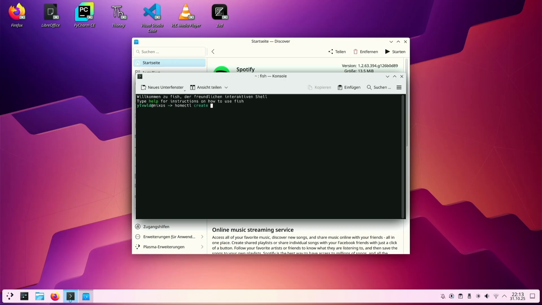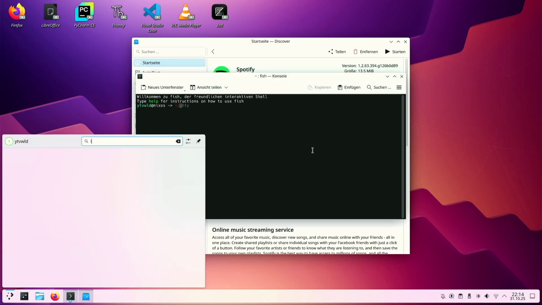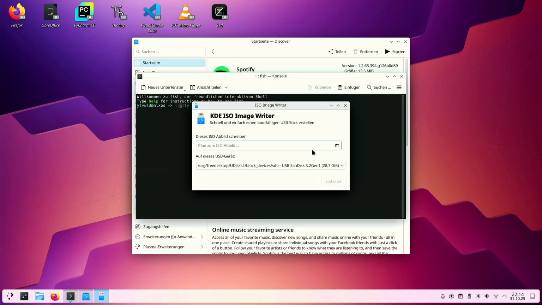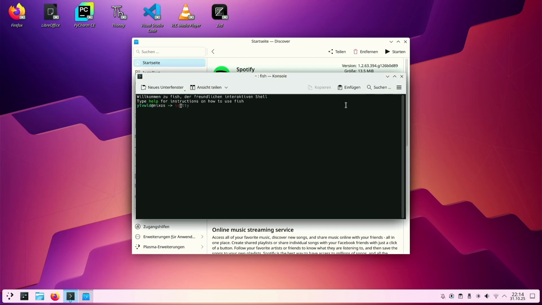The trick here being that the polkit allows for pretty specific rules, so that you can create those accounts without having the root password on the host, which you would normally do. And also, I'm able to use this ISO image writer thingy without any root password, because I configured udisks that way, that you can write to removable drives without needing the root password. But I've yet to get some UI for that, and I didn't find anything.